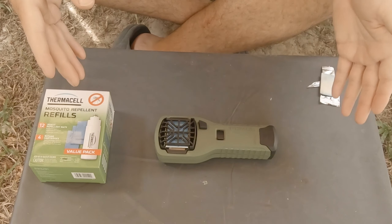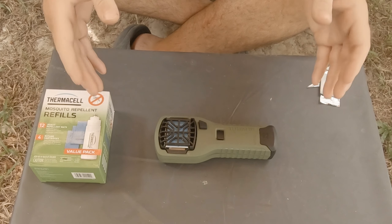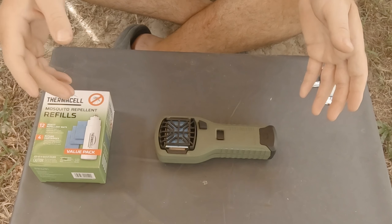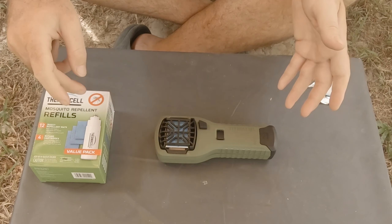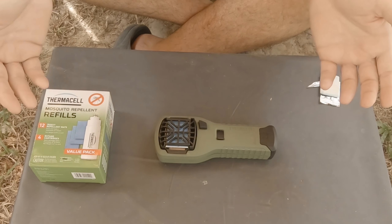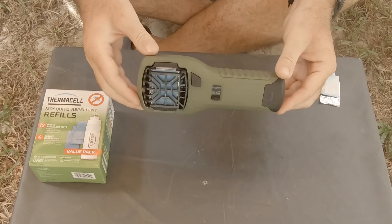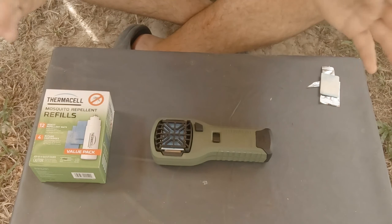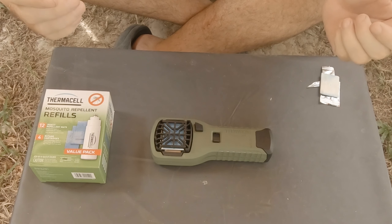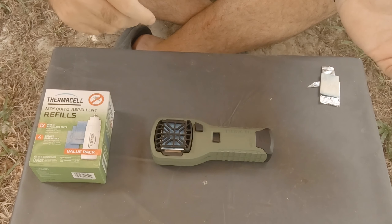Anyway, I just wanted to show you this because it is literally the best option if you want a gadget to repel mosquitoes. I haven't encountered anything better than this. It does have downsides — you cannot refill the gas canisters, though there are YouTube videos showing how to modify them. I haven't had a need for that. It comes in at about $30 for this one here from Thermacell. That was just a short video to show you one of the gadgets I've really come to appreciate. Since I know it works 100%, I thought I'd share that with you. Until next time, stay curious.